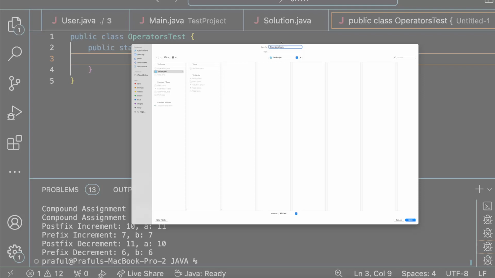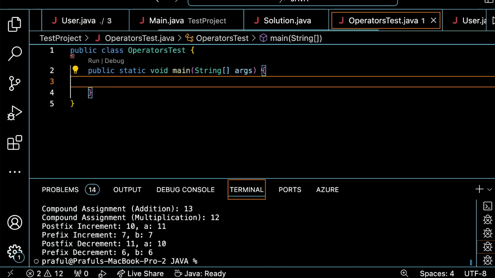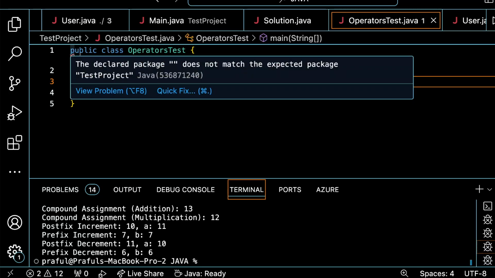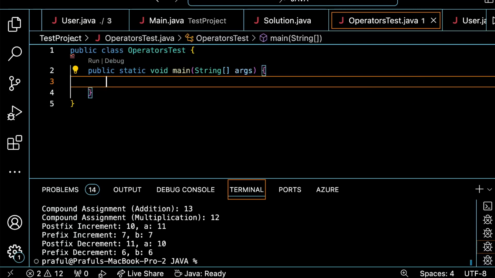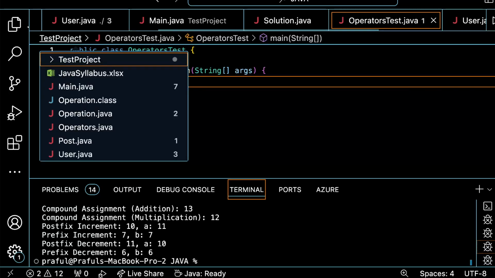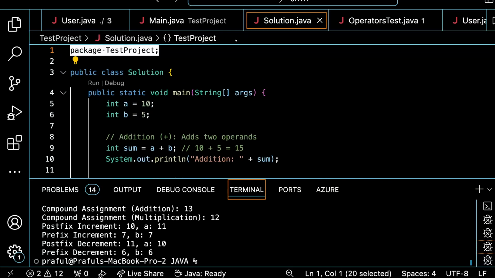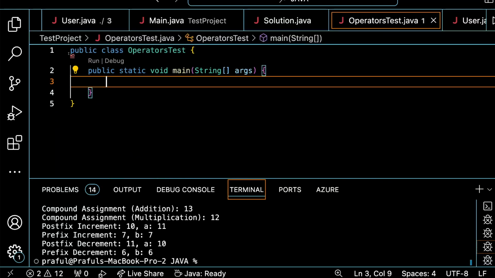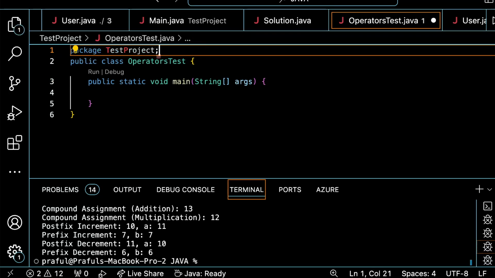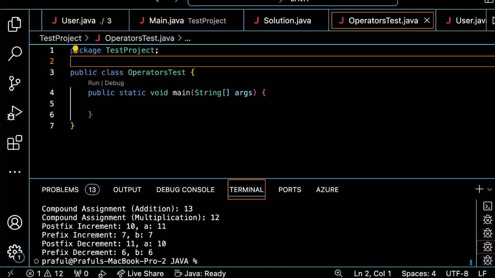Very good, OperatorsTest. Why? We have studied it, na? Yes. The file name should be the same as the class name.